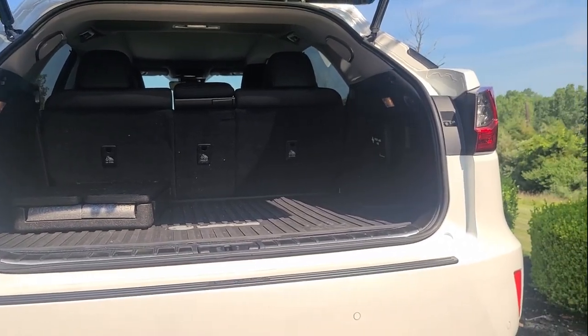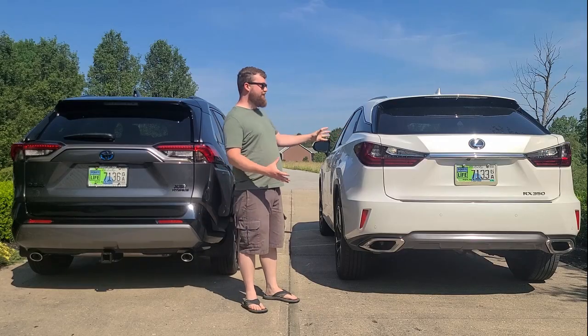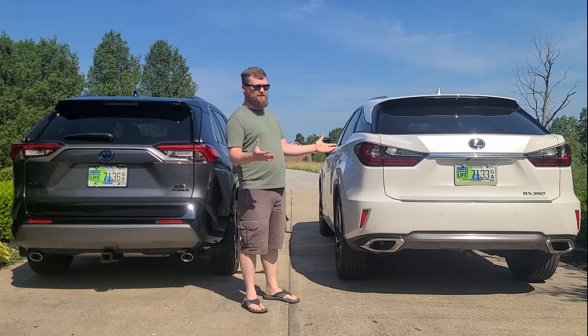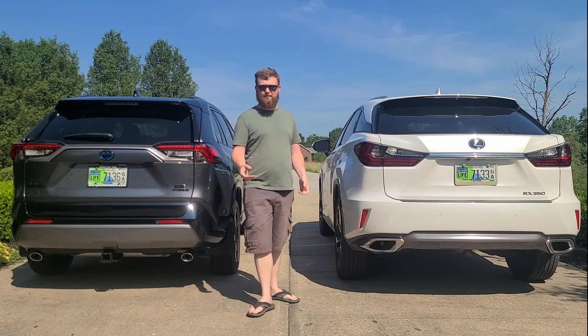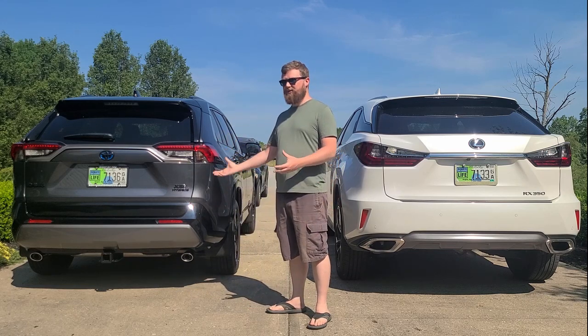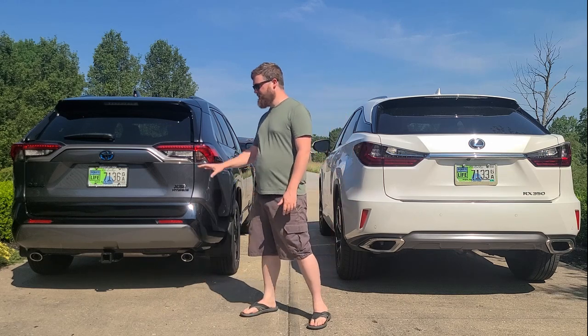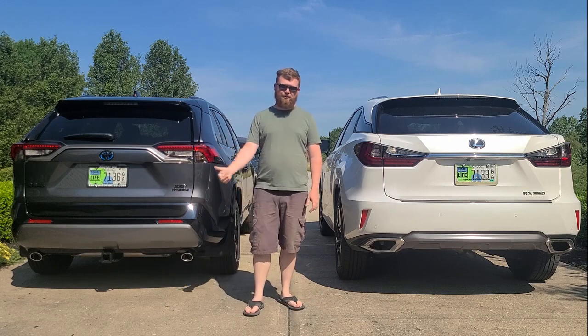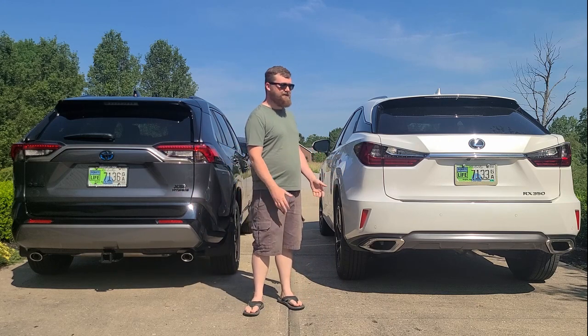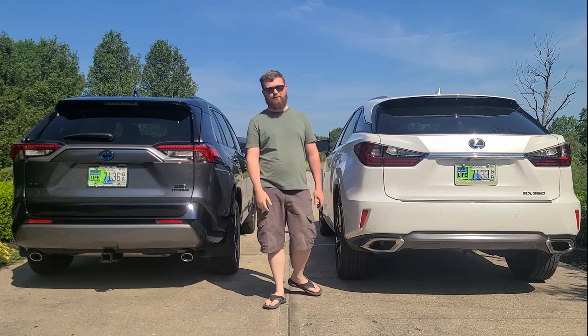What does that really mean? If you lay down the Lexus seat, you end up with around 59 cubic feet of cargo space. But if you lay down the RAV4 seat, you're closer to 69 cubic feet of cargo space. And that will make a difference. So, small SUV — more cargo space than a mid-size SUV. Mostly due to this very sloped rear roof.